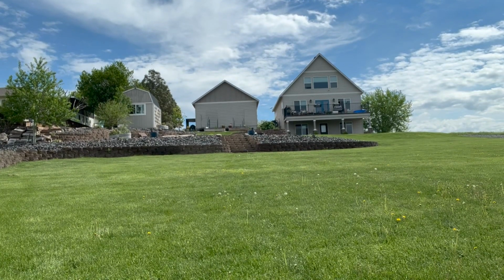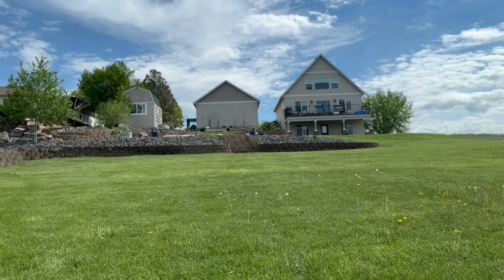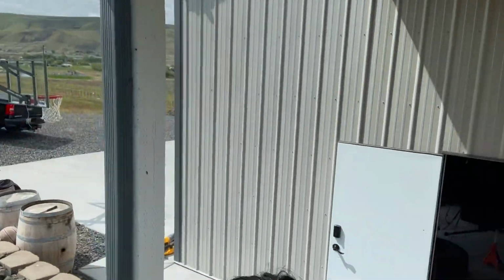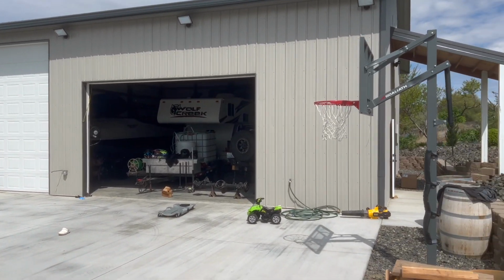The only thing that was here when we bought the house was the home, the detached garage, and the shed. No landscaping was done, nothing. And in fact, let's turn this around. This shop wasn't here either. So, kids' four-wheelers are out. Let's take a look at this.